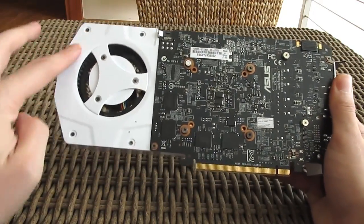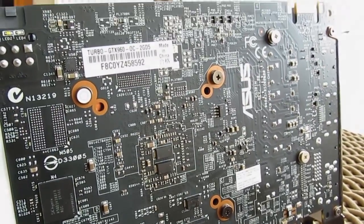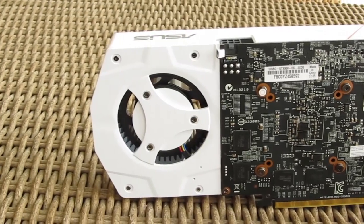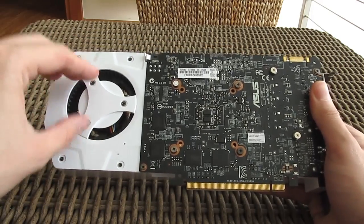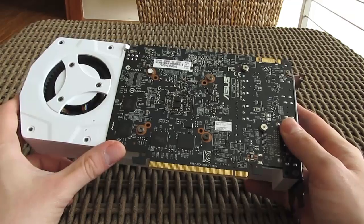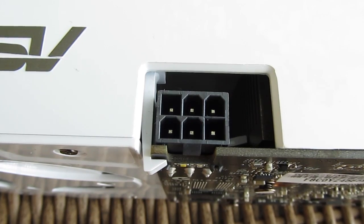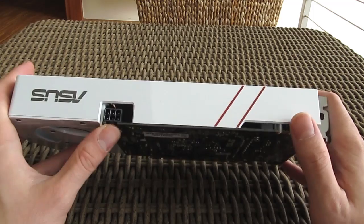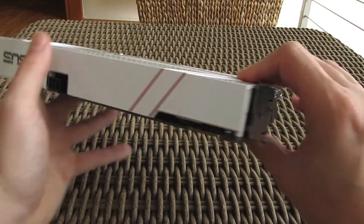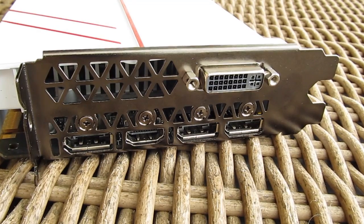Going to the back of the card, you can see that the PCB part of it is shorter than the cooler itself, as it needs a bit more space to incorporate that dual intake fan. If that back hole was closed, we would practically witness a completely referenced GTX 960 cooling system design. For powering up, the GTX 960 Turbo model uses one 6-pin PCI Express power connector, and since we are already talking about connectors, we also have one SLI bridge connector for two-way SLI configurations and a standard set of video outputs, 3 DisplayPorts, one HDMI and one DVI.